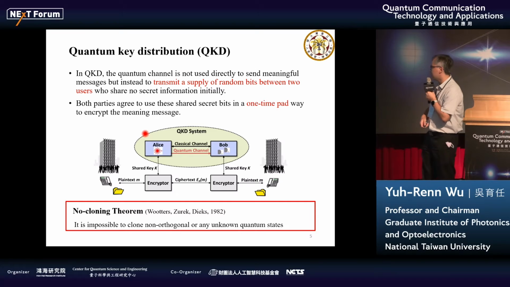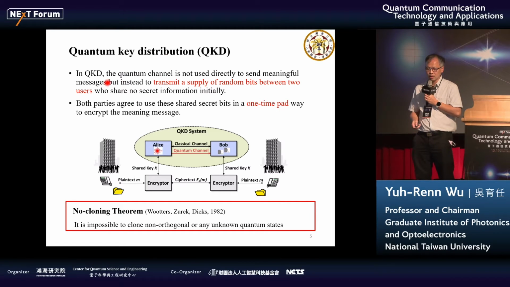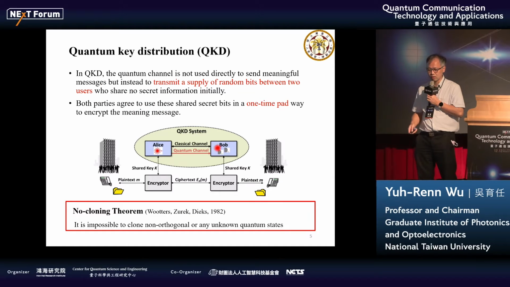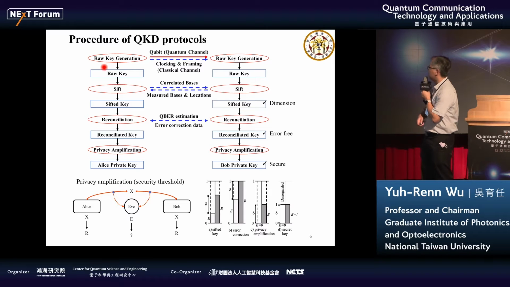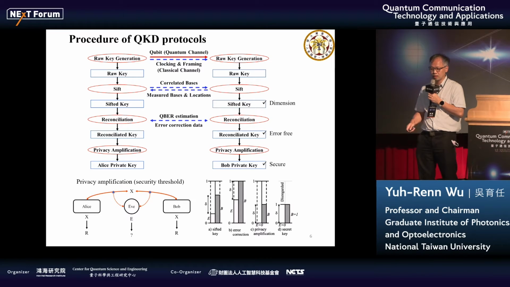And I think Professor Chu already introduced the quantum key distribution. And we know that QKD is very safe in quantum communication because of the no-cloning theorem. So I think most people quite understand that right now. So the idea for the QKD is that Alice generates a key. And this key is carried by a single photon and phase encoded. And then when you propagate to Bob, they can either use the DPS protocol or phase difference, or use the polarization base, and Bob will measure the key, and then both sides will get some signal, and Bob will tell Alice what kind of key you get, and then they get a sifted key.